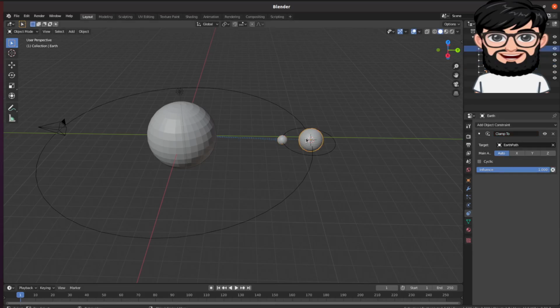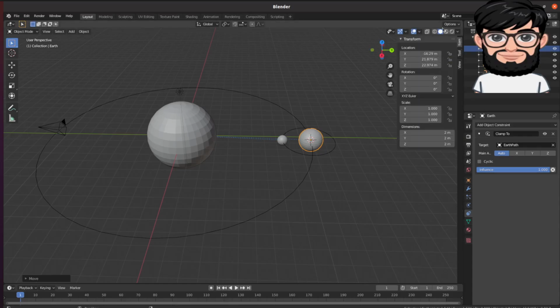Now if I move it, let's just move it to location 0. Nice. There's one more problem.